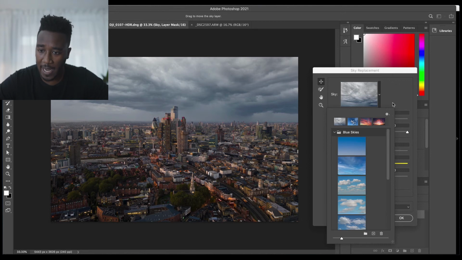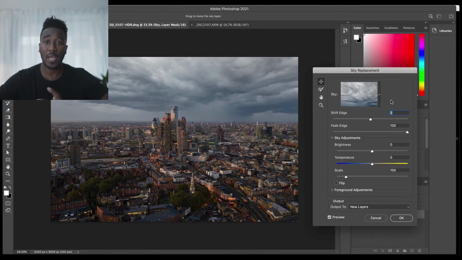All right, cool. Now, like with any tool, you need to work out when to use it, right? You're not going to use this in every single scenario, but there are going to be certain times where, again, this may save you. Again, just remember the way in which you use the tools is going to be key in getting good content or a good final product. One person could take a hammer and build something, another person could take a hammer and destroy something. So let's make sure that we're using this tool to the best of its ability and make sure that sky replacement is an accurate representation of what would be the case.